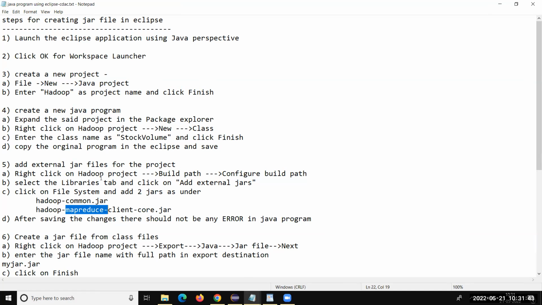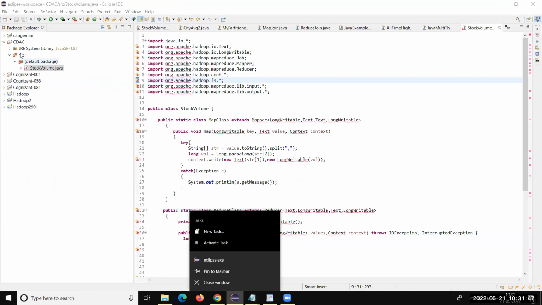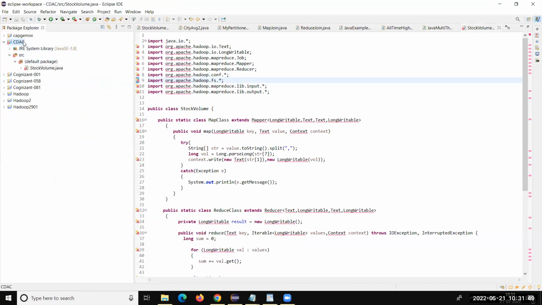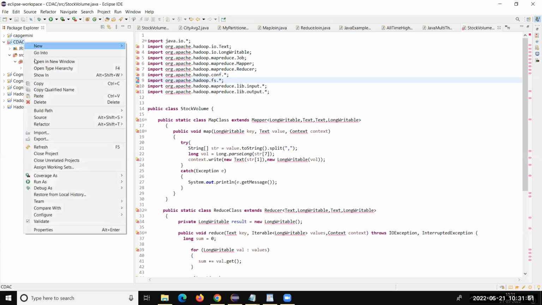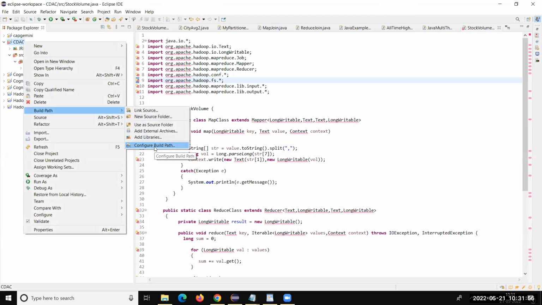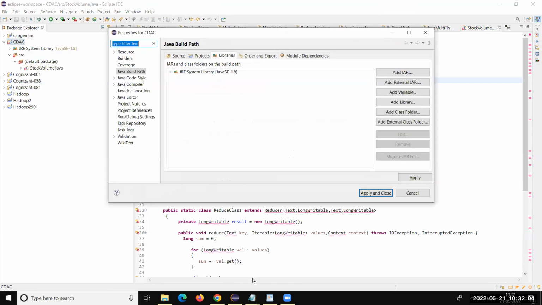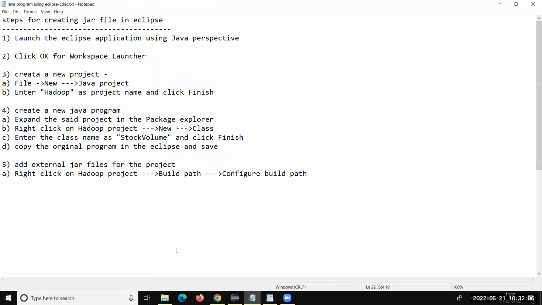Now, how do we go about adding external jars? We have to right click on the Hadoop project. Right now the project name is CDAC. There is an option called Build Path, Configure Build Path. So right click on your CDAC project, go to Build Path and Configure Build Path. Then follow the document.